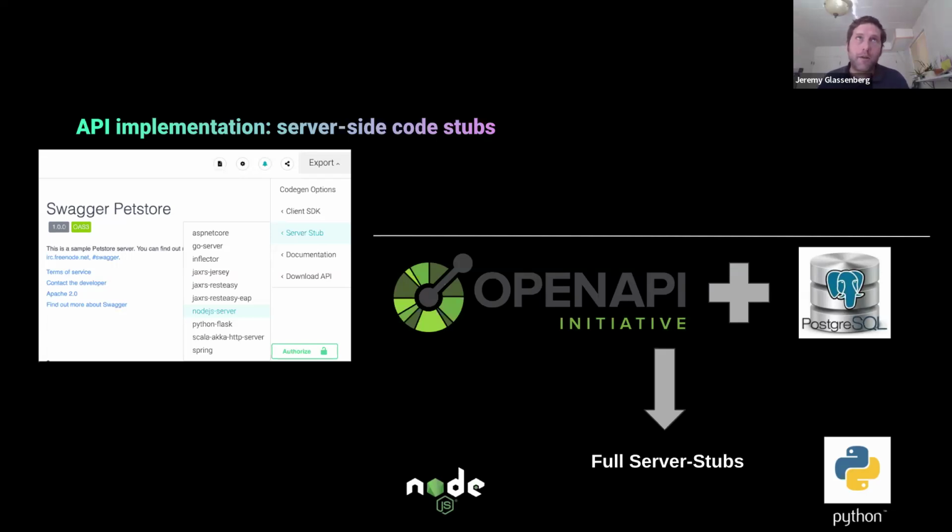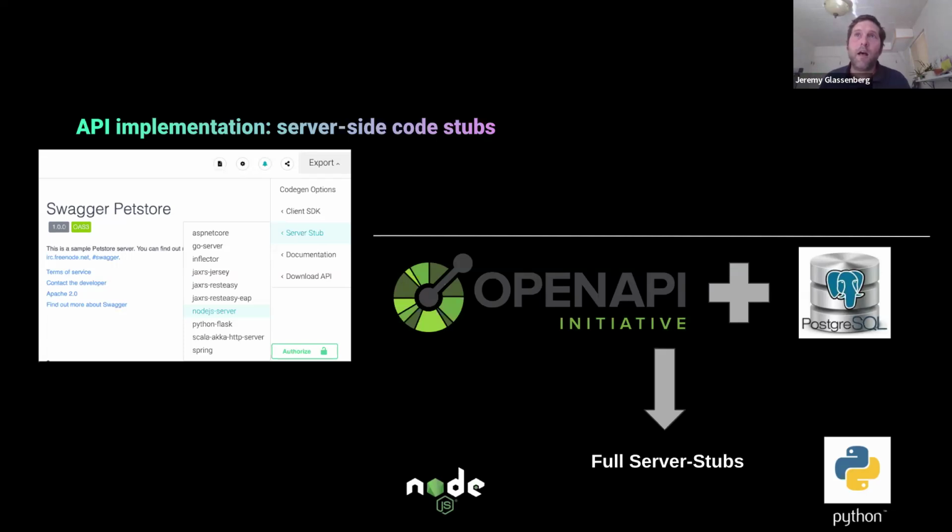To clarify what I'm talking about here, it's very common to take an open API schema and then auto-generate client-side code for developers to call your APIs, like code in Node or PHP or Python for developers who are calling your APIs. Server-side code stubs are about auto-generating from your schema code that you're going to use in your own servers to actually run your APIs.